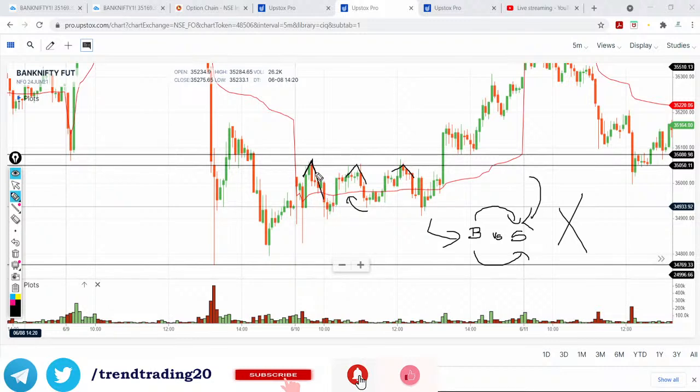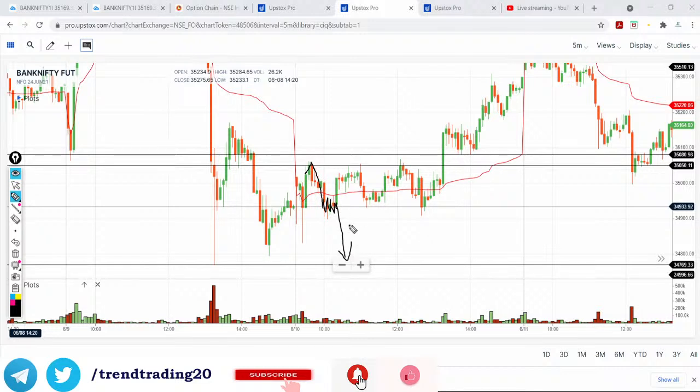Very important is, once price fails multiple times from our zone, price has to come below VWAP, spend some time, and continue the down move. Then only is this move stronger. Then only is this rejection stronger. Try to understand why I am telling this: after rejecting, price has to come below VWAP, spend some time, and then shoot down in the same direction.